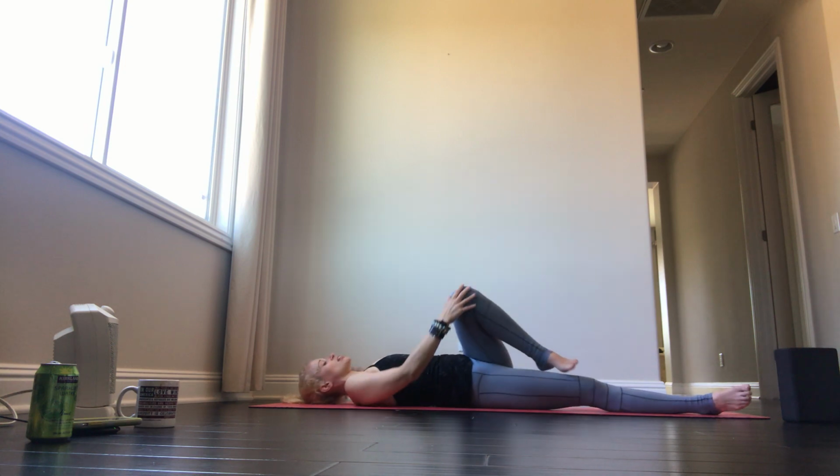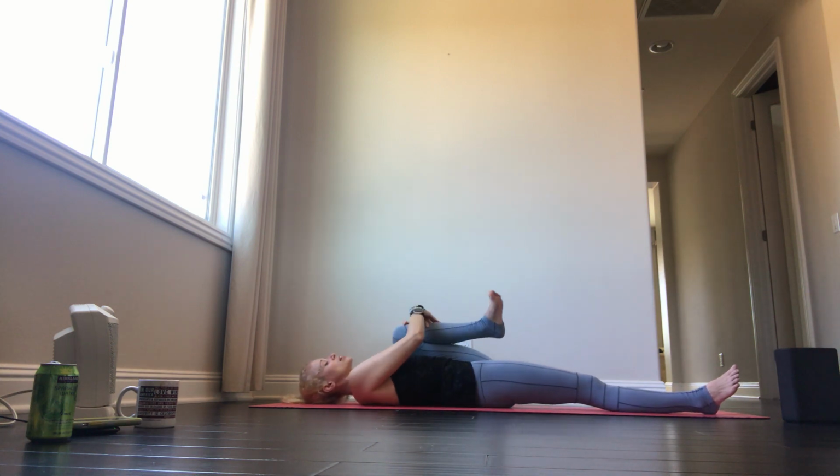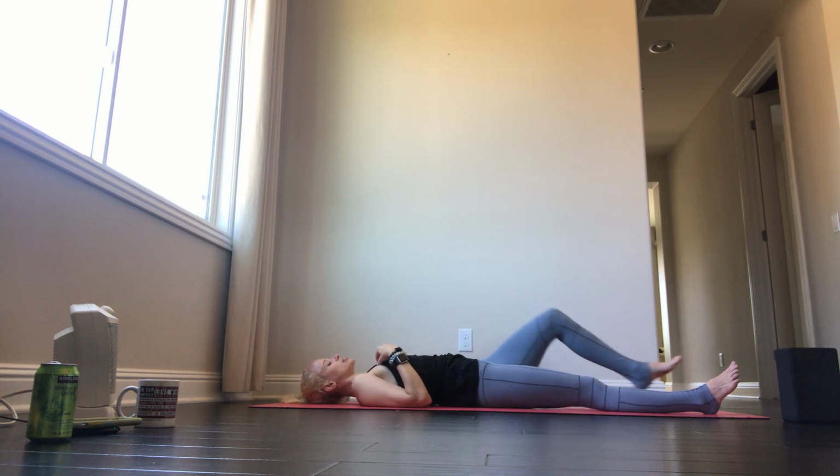Inhale, bring your left knee in. Give it a squeeze towards your armpit. Take some circles with your ankle. Maybe you hear some cracks. That's good. It's okay. And exhale, release it down.